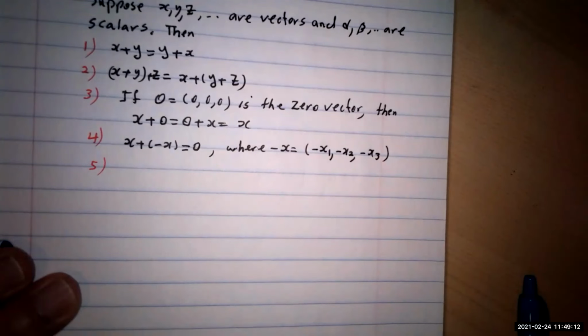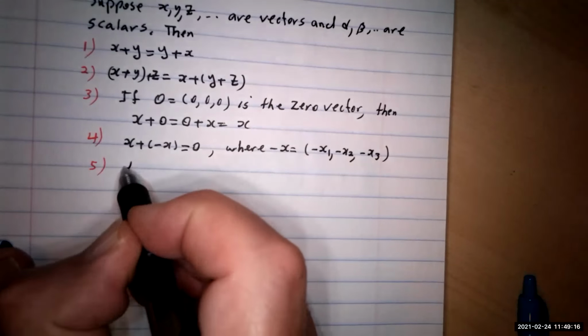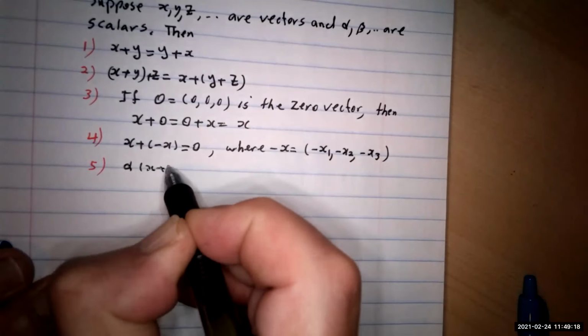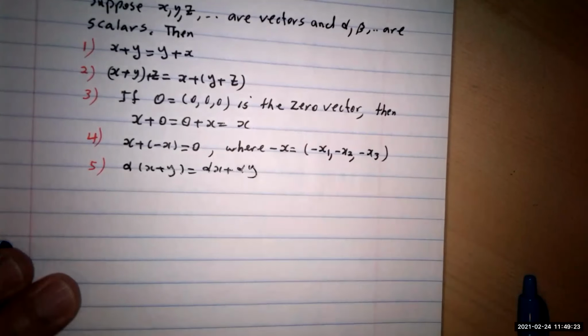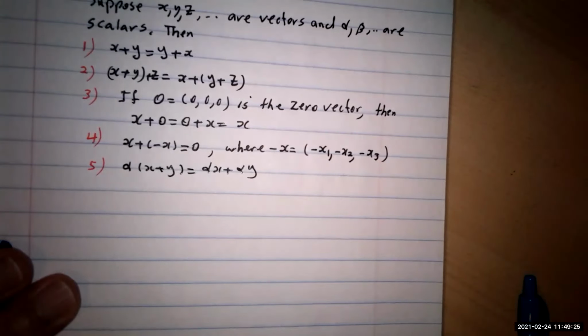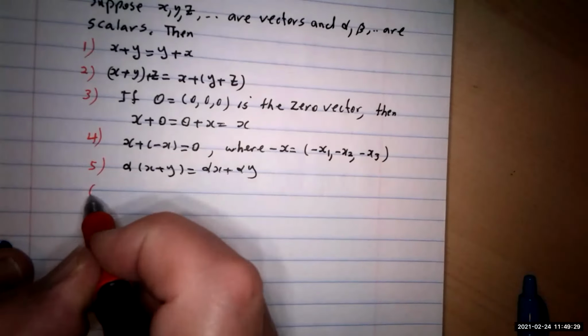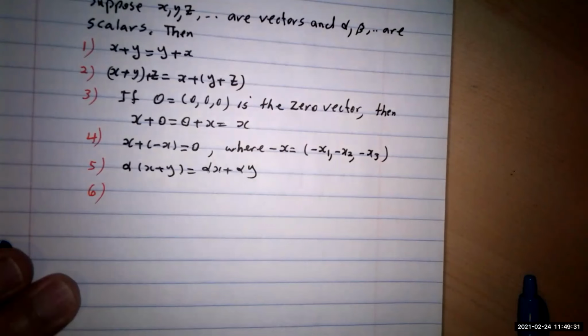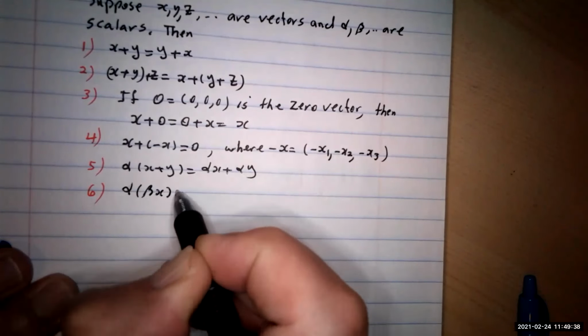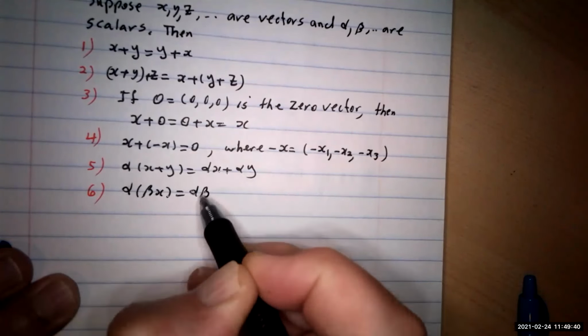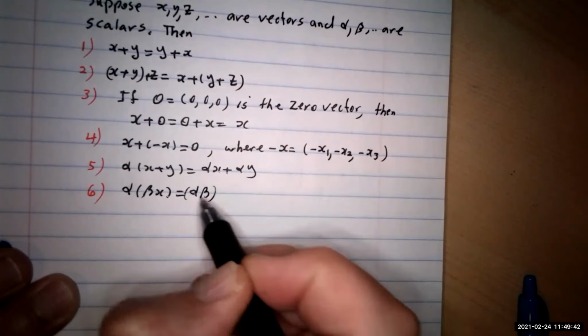The other property that we're going to be interested in is the multiplication case. We have only scalars. We cannot multiply the vectors together. So for example, if you have a number alpha and you want to multiply by x plus y, you distribute it. It's going to be alpha x plus alpha y. Okay, so this is just a distribution for the scalars. Another thing is that if you have two scalars, alpha times beta x, it's going to be alpha beta, then x.